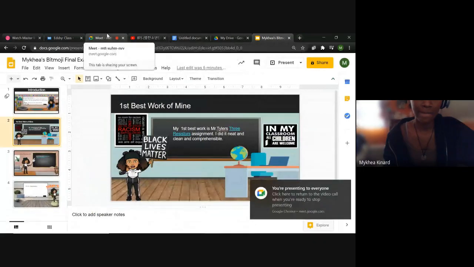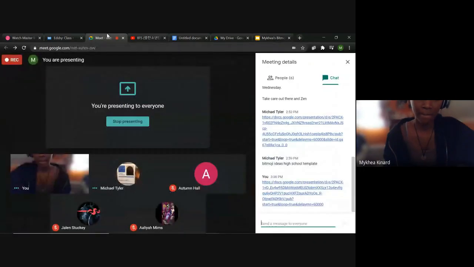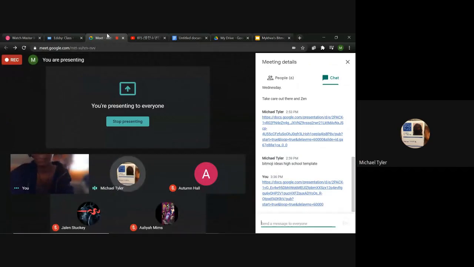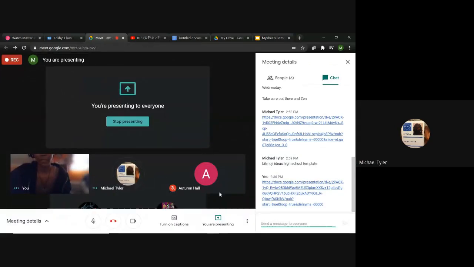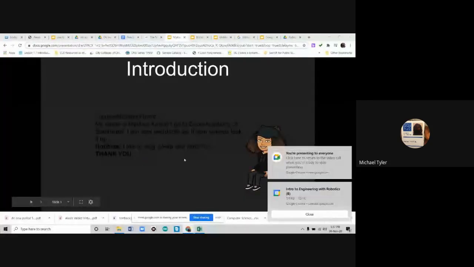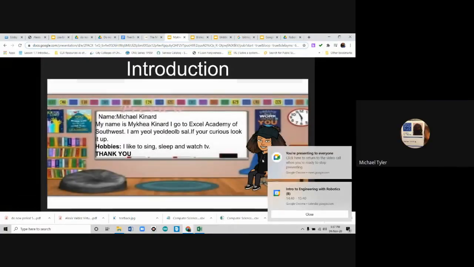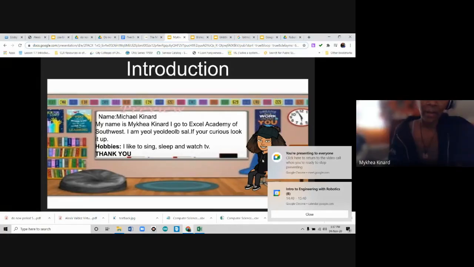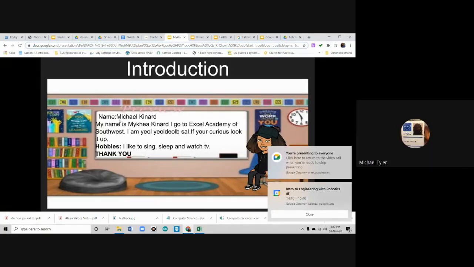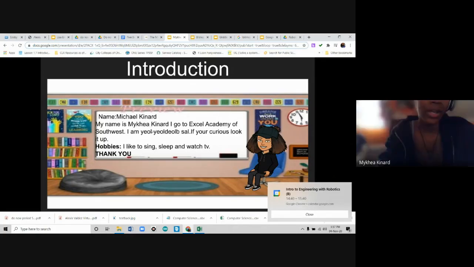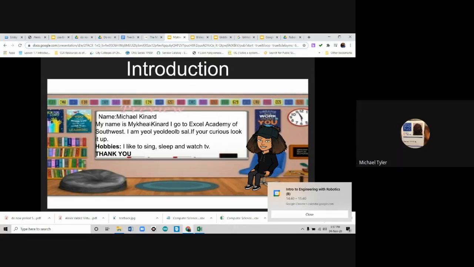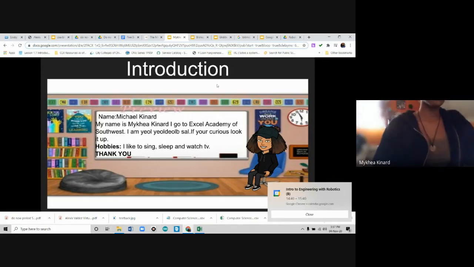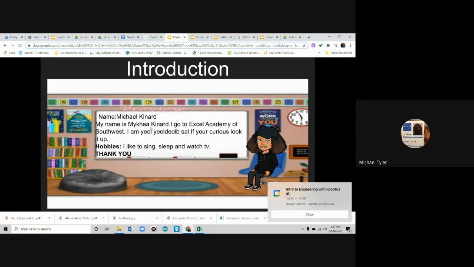So entire screen. All right, so here's what she has. And this is what I started with, everybody. If you can see my screen, this is what she has. This looks pretty cool, right? If we click on her, it transitions. I just clicked on her and I was saying, you've got to fix this. Your name is not Michael, right? My name is Michael. It be doing that. Is this autocorrect? So go ahead and fix that, Miss. You just go in your edit view and just change it out.